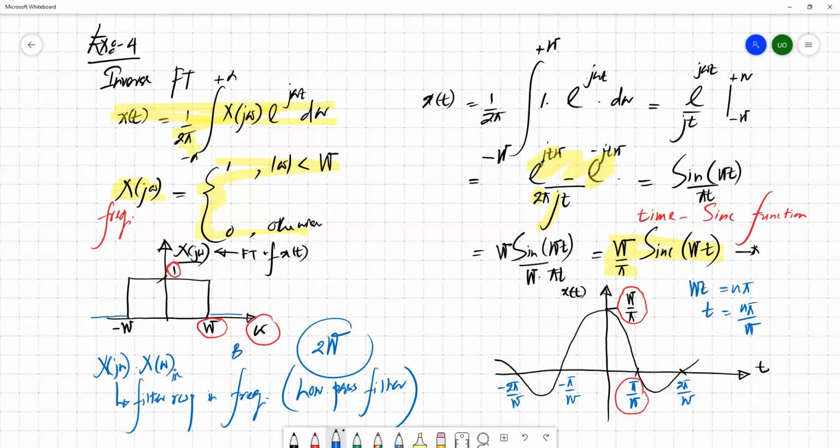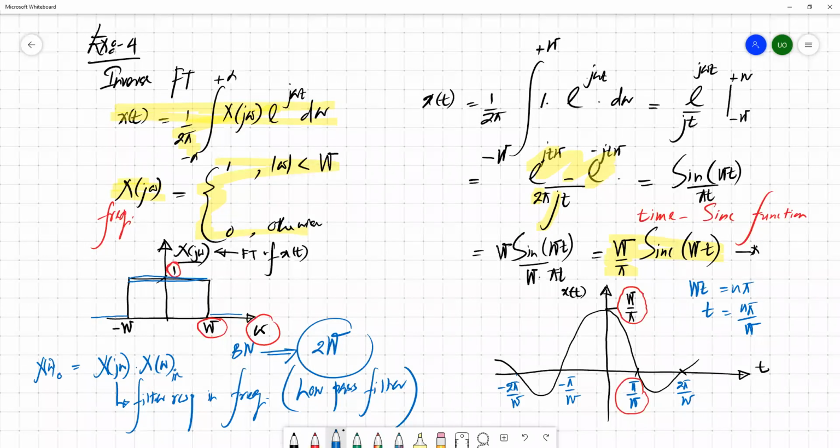Whatever the frequency component is between minus W and plus W is simply passed to the output side, because the magnitude between these two frequency limits is 1. So there won't be any gain; it just passes the input to the output side. So X omega out would be simply X in when the frequencies are between minus W and plus W. If it is the other way, X would be 0 and you don't see any output.